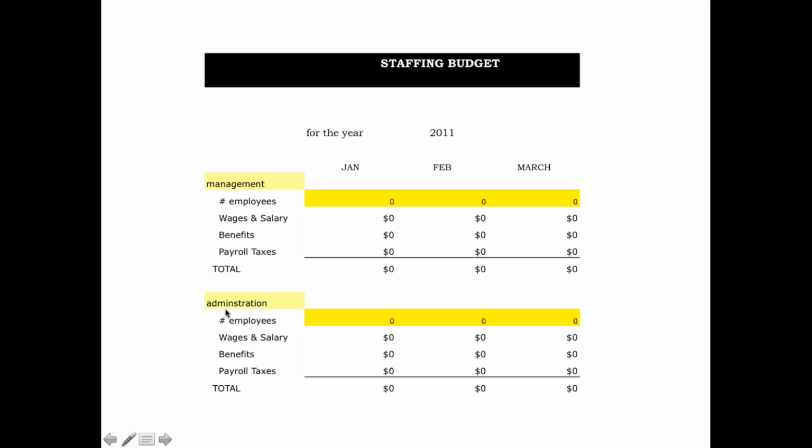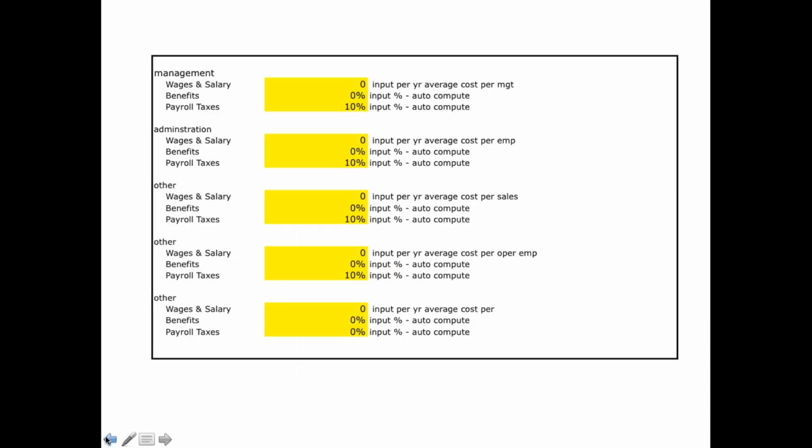Once you have your jobs picked out and put in here and spelled correctly, I used to use administration, I left an I out of it intentionally just to see if people caught it. But again, make sure you spell the jobs correctly. Now, below each of those tables is another feeder table. And here the names will show up for the 5 job categories that you have available. And then you have to put in the amount that you're paying them annually.